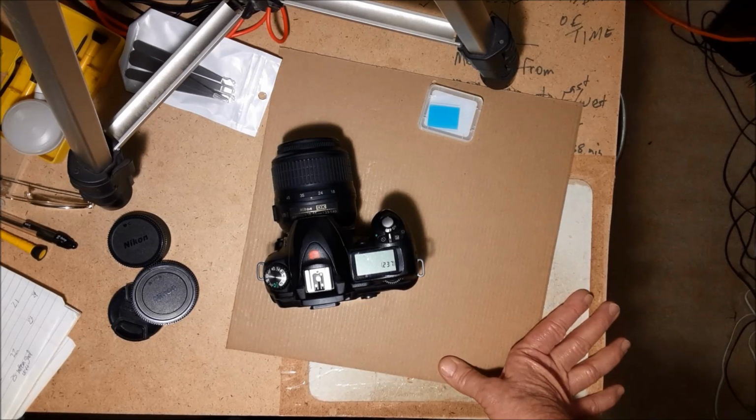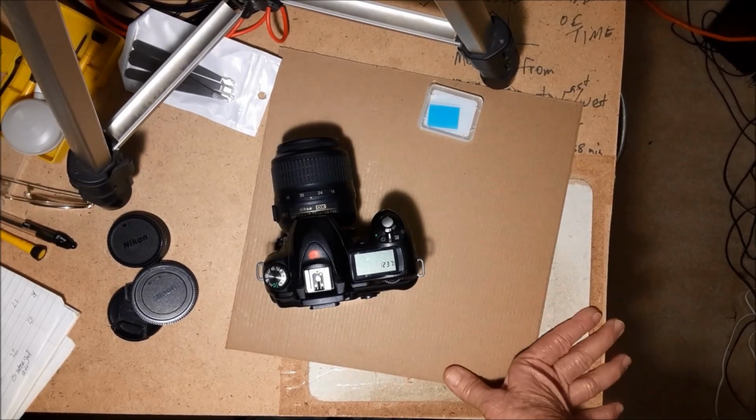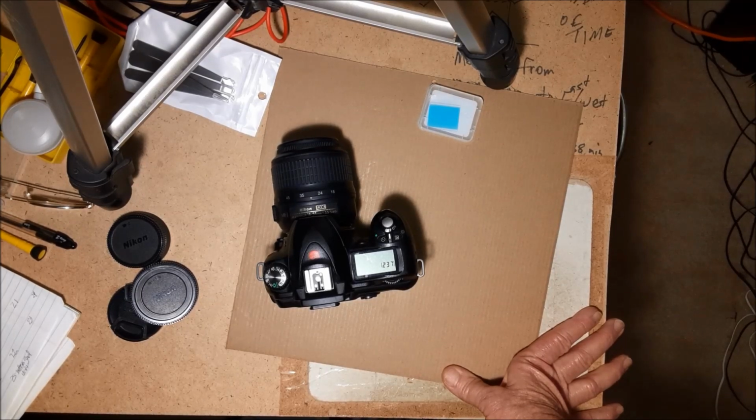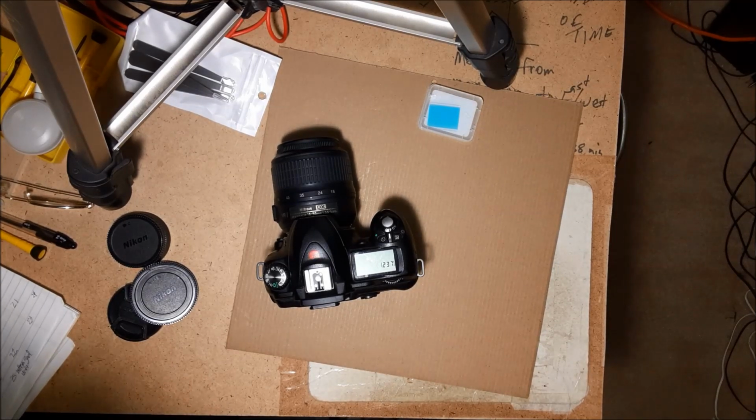Plus, since I was shooting in RAW, that's another important thing. It allowed me, when I got it in GIMP or whatever, to do a lot more adjustments. So it gives you more room for error. So your exposure, there is some play in it as far as what's right on.